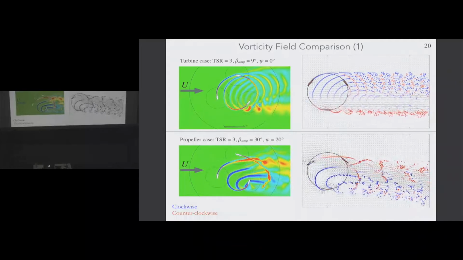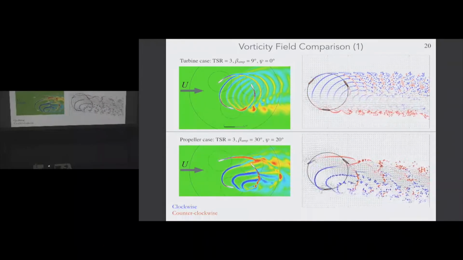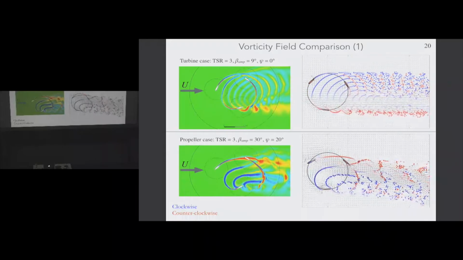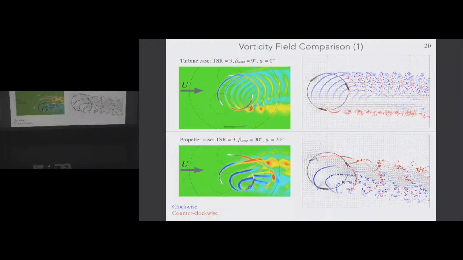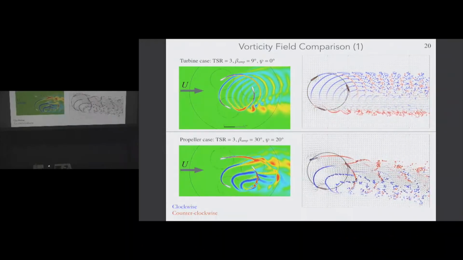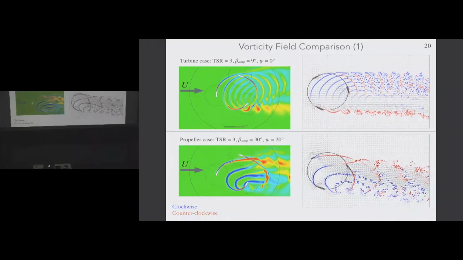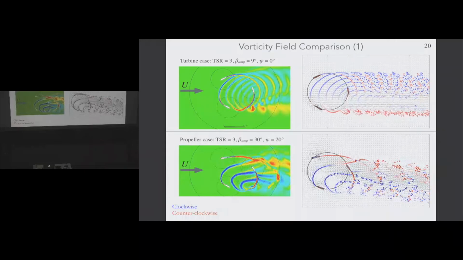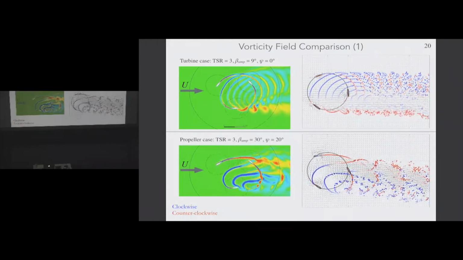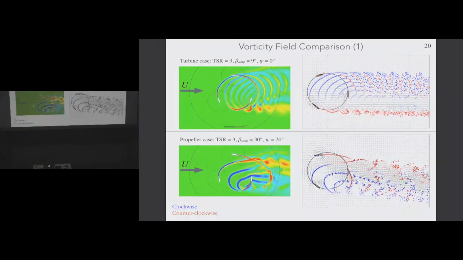So again, we're plotting the vorticity fields. On the left is Bernie's results in Fluent. On the right is his model results using the CIROD code. The vorticity is a measure of how much the fluid is circulating around a point. So whenever you see red dots or red patches here, that means the fluid's circulating in a counterclockwise sense. And you can see them rolling up in a counterclockwise way. And then where you see the blue ones, it's flow going in a clockwise sense. You can see that clockwise circulation there.